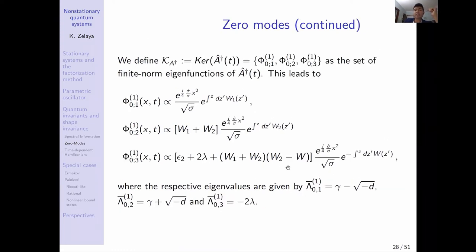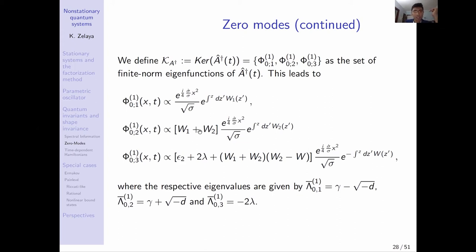It's interesting that we can also find eigenfunctions for the creation operator. If we find an eigenfunction for the creation operator that has a finite norm, this means that the spectrum is truncated in a way. So in general, I'm just providing the most general expressions because then we can introduce some specific values. But in general, the three eigenfunctions for the creation operator are just given by these three equations.